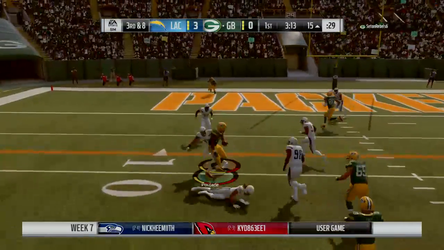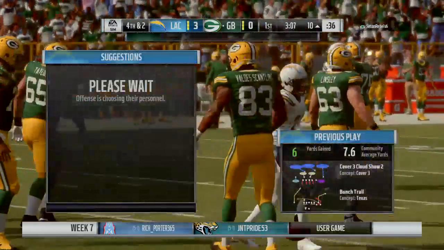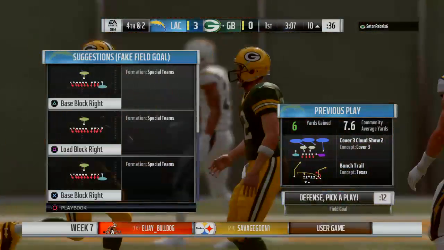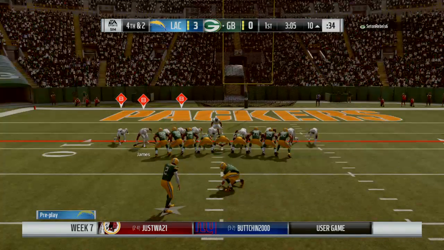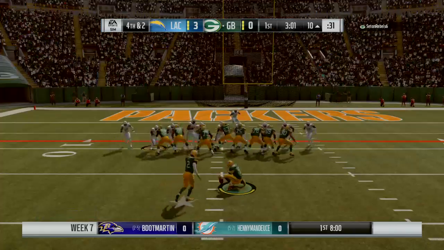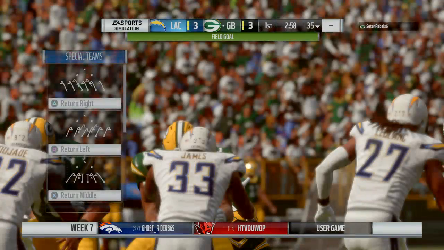Rodgers. Got an open man. It's Valdez-Scantling. And able to break one tackle, but then quickly brought down. But a nice little gain. The completion good for only 6, and that'll bring up fourth. So on now for the Packers at their all-time leading scorer, Mason Crosby. And Crosby puts it through, and that will tie us at 3-3.